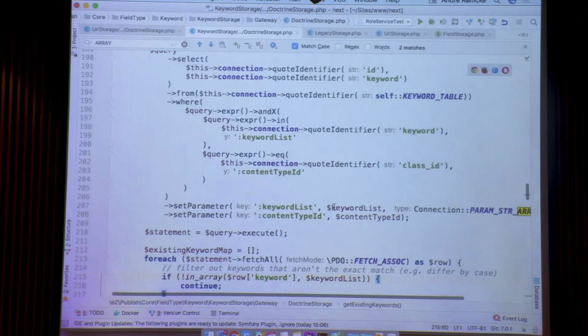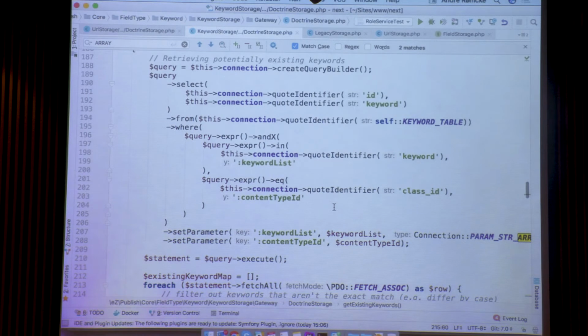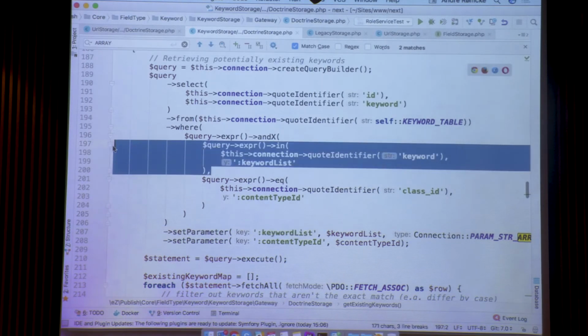So basically, if you are familiar with SQL, this will create an IN expression, which will generate this keyword list without any extra loops or other unwanted stuff.